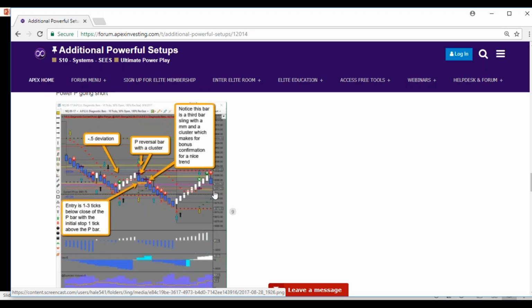And then what did I tell you? I said, okay, so then tell me what you're doing wrong when you get an entry and you get just a few ticks up in profit and you want to start moving that stop down. What are you doing? Remember, and you were all like, oh, I'm slapping myself. Oh, light bulb, duh. It was a big duh moment, right? Like, oh, right. I see it. I know that's going to happen. I expect it. And that's such a positive thing to know: I'm going to get that second entry, and I'm just getting stopped out right away, right?